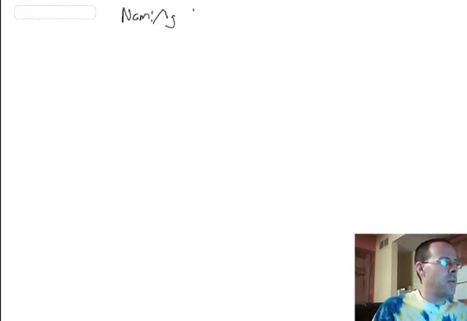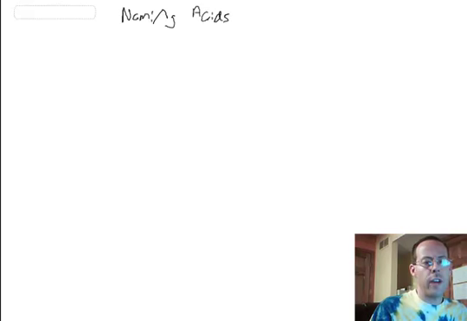In this podcast, we're going to look at naming of acids. The naming of acids really boils down to two types of acids we can have: binary acids and ternary acids. The binary acids just include one element, and the ternary acids have a polyatomic ion. So we're going to split it into two.